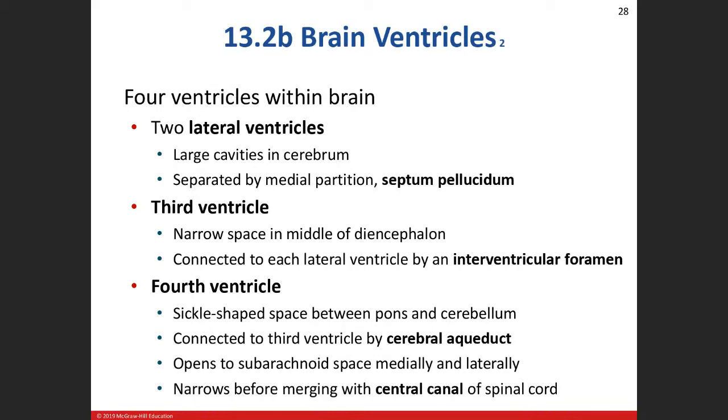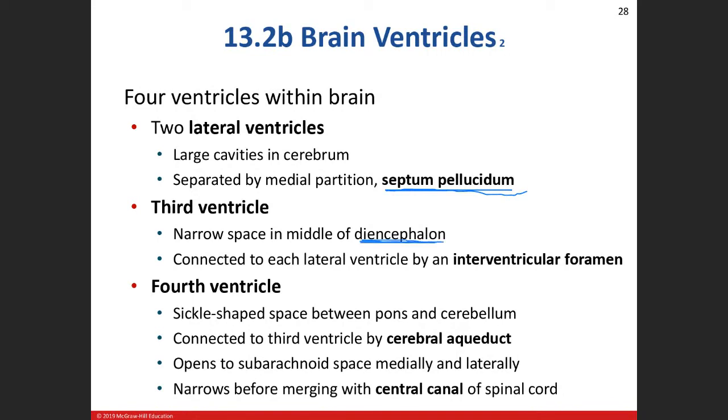They're separated by this structure here, which you do have to know for lab identification purposes. It's called the septum pellucidum. It separates the left lateral ventricle from the right lateral ventricle. Then both of those ventricles drain down into the 3rd ventricle, which is located in the diencephalon, central to your brain.